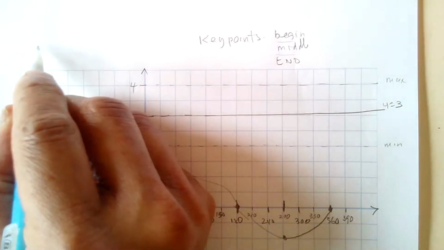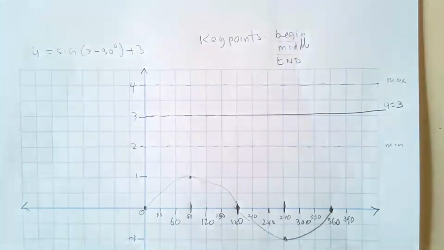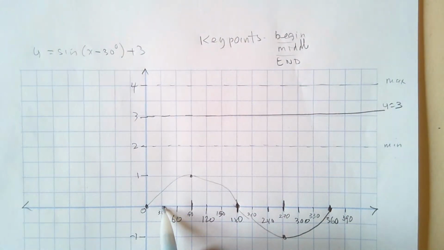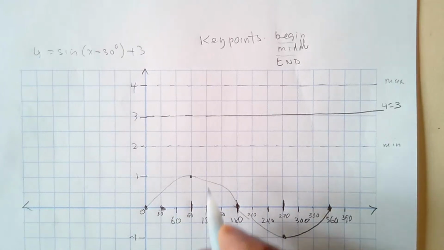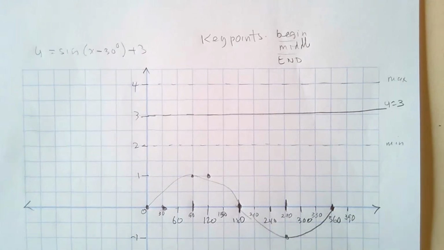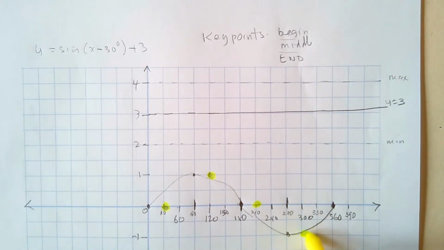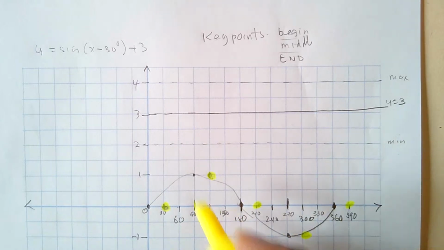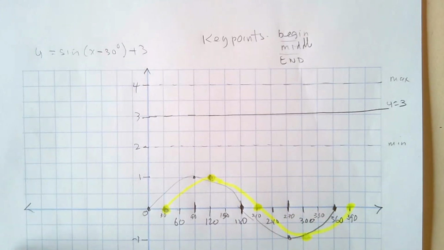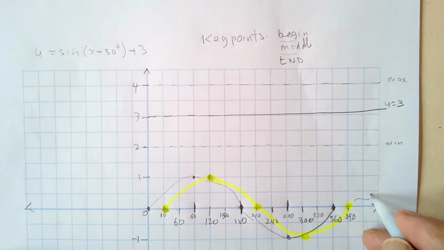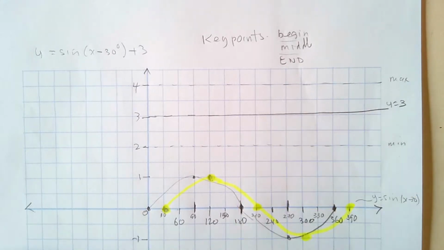But our equation is y is equal to sine of x minus 30 degrees plus 3. So now it shifts 30 degrees to the right. So everything shifts 30 degrees. Now each one of these increments is 30 degrees. So now we will be up here. If I use maybe a highlighter, so here are my points. Now we shift 30 degrees to the right. So this graph now is y is equal to sine of x minus 30. Now I didn't translate it up or down.